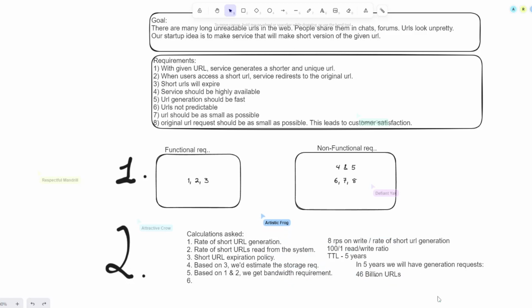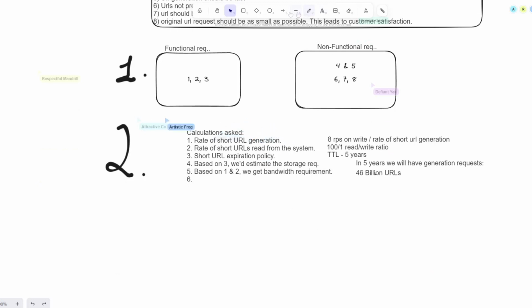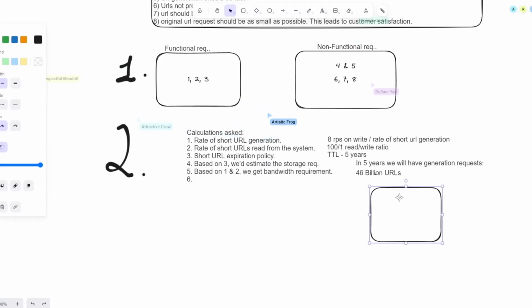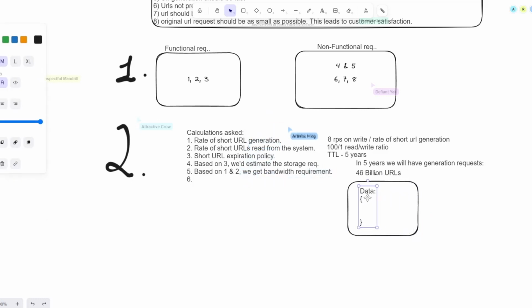I suggest to show what kind of data should be in the storage. Short URLs model. You mean the database model, right? Yeah, the high level data that we'll try to store. The long URL, the URL entity of the storage. So maybe a mapping of short and long URL. Can you write it down here in the square I prepared for it?